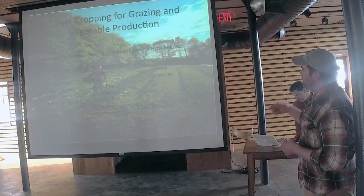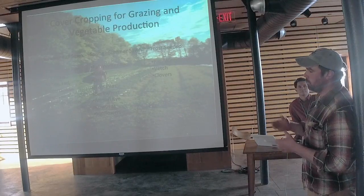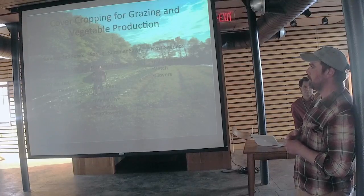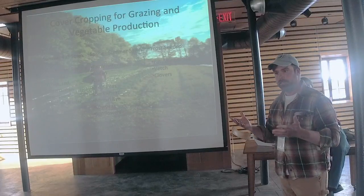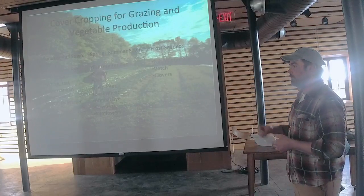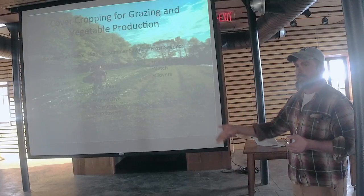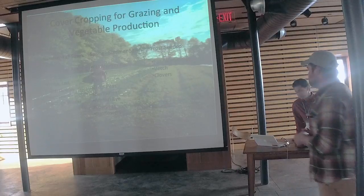So if we want to frost kill something, we want to make sure that we have control over it. If we have poultry in late, we also have the ability to frost seed it. So maybe we leave poultry on a piece of ground too long and they denude it, which we obviously try not to. And we might have to mulch it just to keep the soil covered over the winter, but then as soon as, say, February comes, we start frost seeding it so that we have a living cover first thing in the spring.